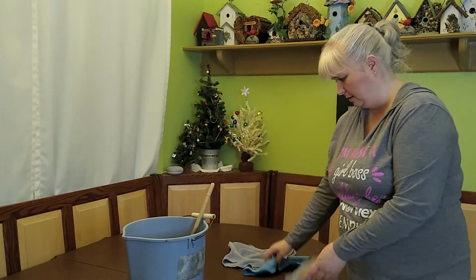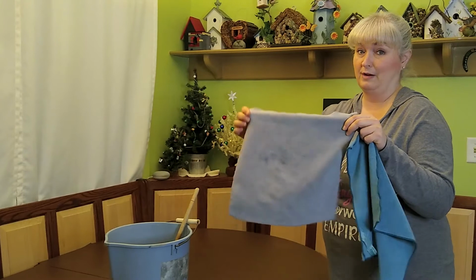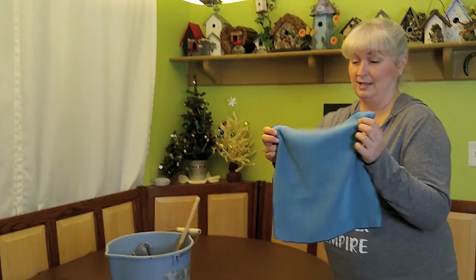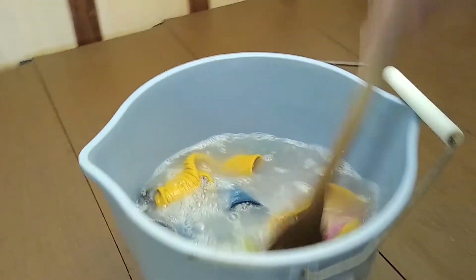I'm going to throw in my Enviro cloths. Actually, I don't think these look bad. These are my most used Enviro cloths, and they're still pretty nice looking, I think, for as much abuse as they get. And these have never been deep cleaned. I just clean them as they need it.